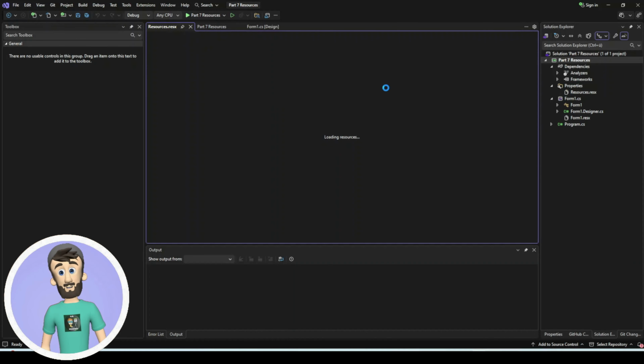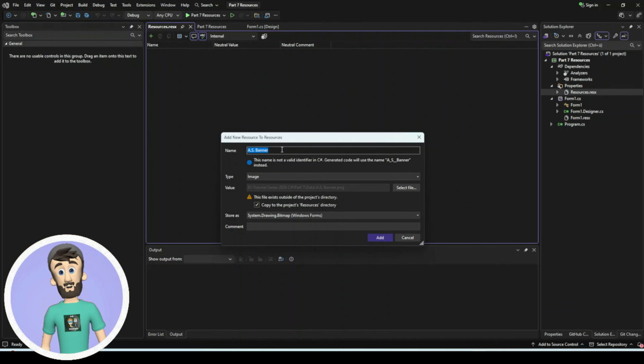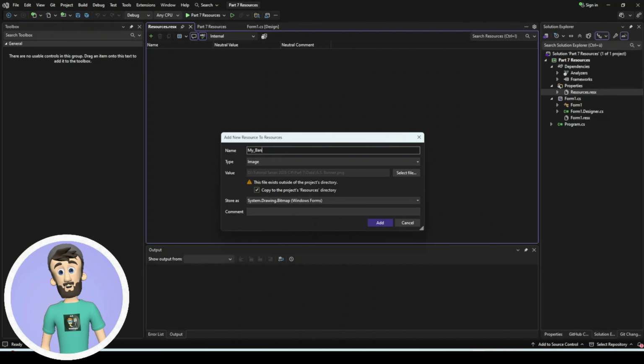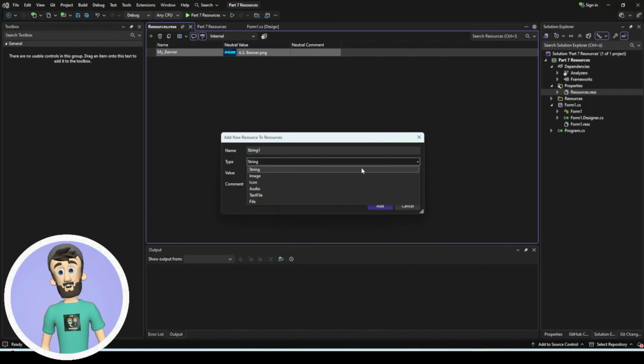So you see on the right side in the Solution Explorer, we now have a new file, Resources.resx. There we can double-click to open it, if not already open, like in this case. Inside the Resource Designer, click Add Resource, choose Add Existing File, select your PNG or JPG image. Visual Studio now embeds the image into your application. Important: the image is compiled into your executable. There are no file paths. No external dependencies. No deployment problems. That is the modern professional approach.